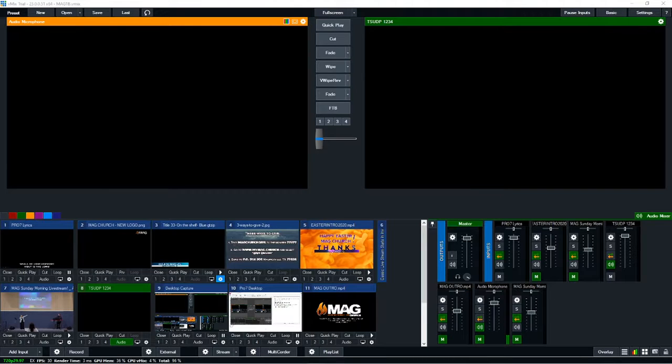Now, the past few weeks, I've worked with some other software like OBS, which is free, and I found it to be great software, but there were some glitches that we had and some inputs that I couldn't get to work right. So you may not have that issue, but I can tell you just from my experience the past few weeks that VMIX has been a whole lot easier to get up and running.